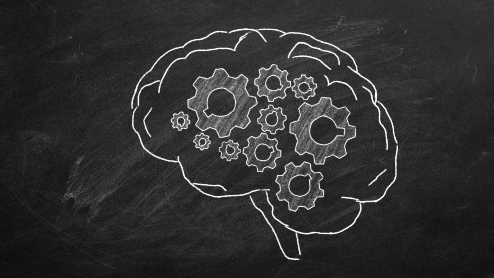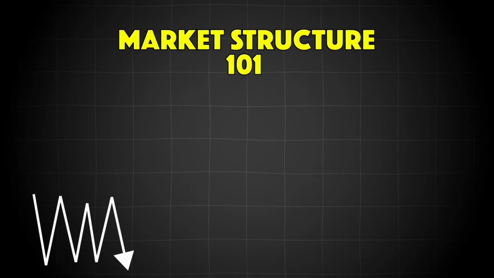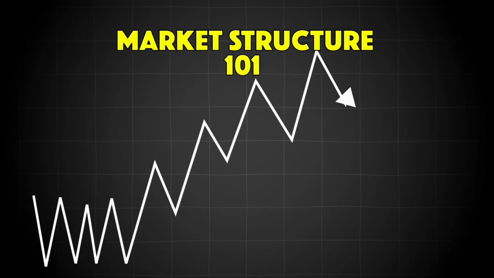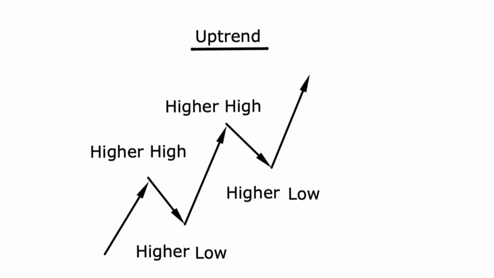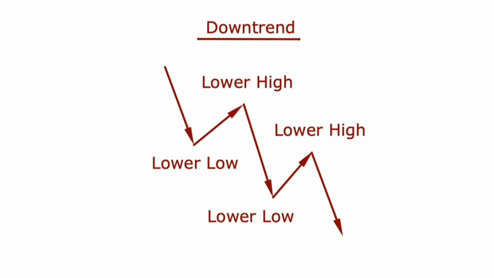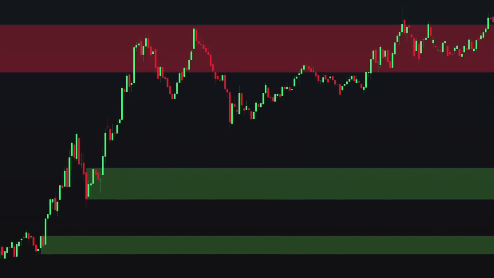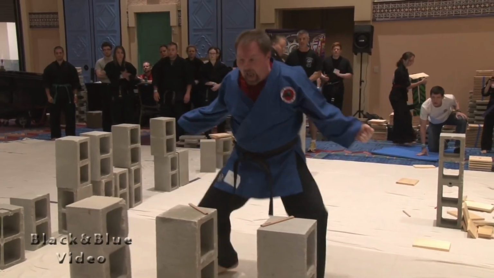To understand this better, we need to first look at how the market moves. When the market is trending, the price moves in steps, sort of like a ladder. In an uptrend, we call these reversal points higher highs and higher lows. Similarly, in a downtrend, we call them lower highs and lower lows. For a supply or demand zone to be valid, the price needs to aggressively break one of these structures.